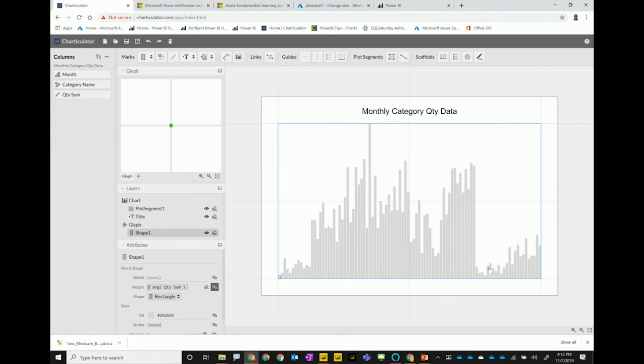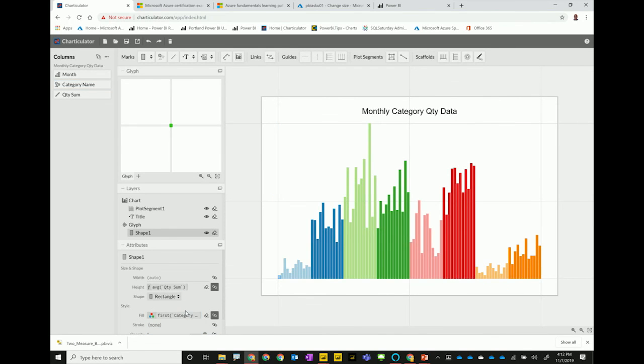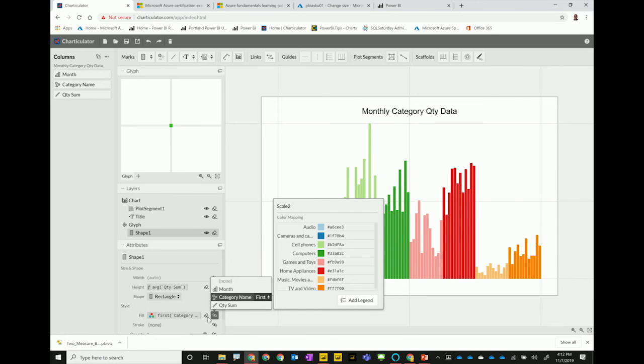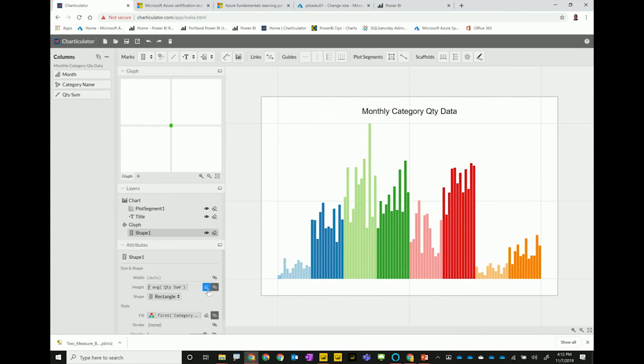All right, but we want to use colors to separate my categories. So again, I have my mark here in the glyph editor. You can see the fill property, so I'll drag and drop category name down into fill. And now by default, that's going to use a standard color palette. You can vary the color palette right here. And there are a bunch of different palettes that you can use. There's a standard Power BI palette. You can mix colors. So you've got all kinds of capabilities here. In the interest of keeping things simple, we'll stay with the defaults, but you have a lot of flexibility there.